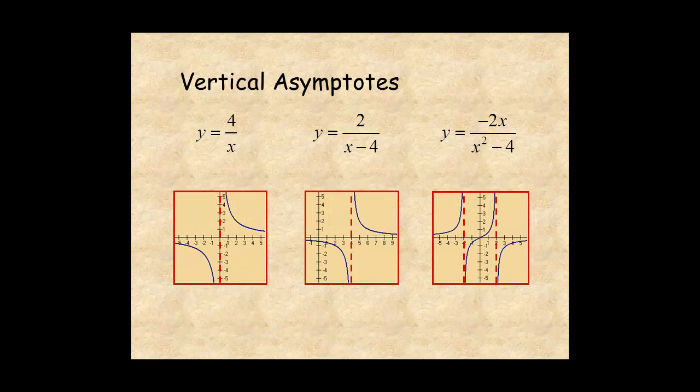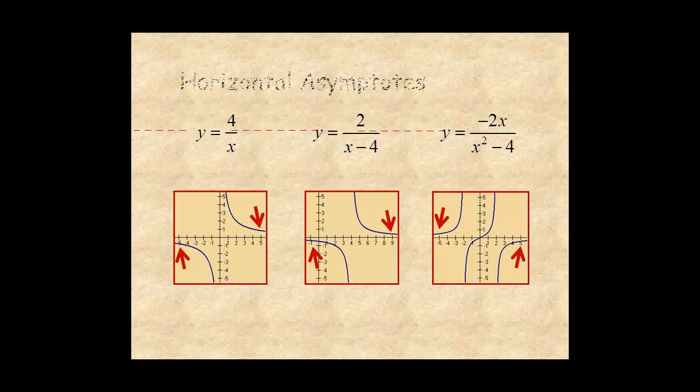In this lesson, you're going to learn to understand what happens to the graphs of rational functions away from their VAs, off to the left and off to the right. In these three examples, the graphs seem to flatten out and become almost horizontal. That's exactly what's happening. They're approaching horizontal asymptotes, or HAs. This lesson explains the first of three rules for horizontal asymptotes.